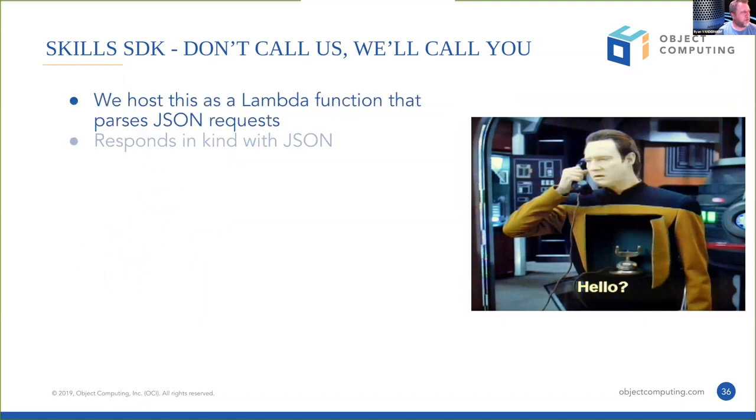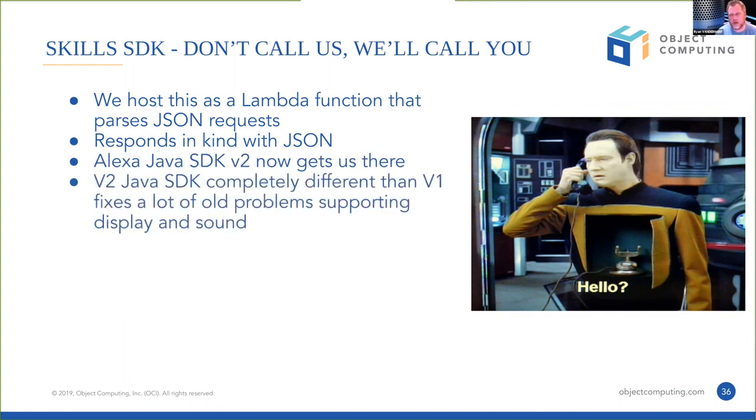All right, again, we host this as a Lambda function, and really what's happening is it's taking a JSON request, parsing it, and then making some sense of it into intents, and then we're going to send it back as JSON, and it's going to say something or visualize something, and have a card as well. And the new Java SDK, they completely rewrote it. So if anyone's used my Grails SDK stuff before, it was a bit dicey, and they've put a real honest effort into making a better Java SDK that's builder-based, and I'll show you that. It works a lot better, and it's kind of easier to find things.